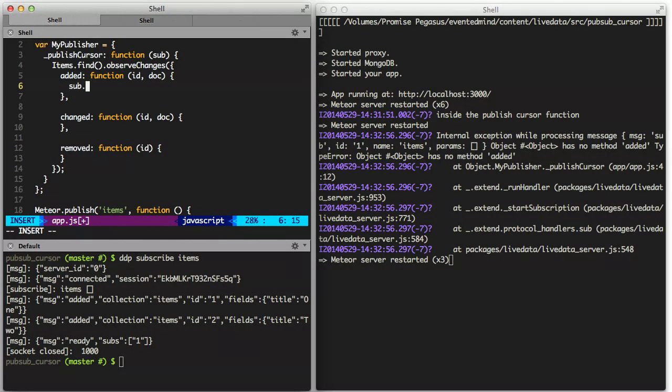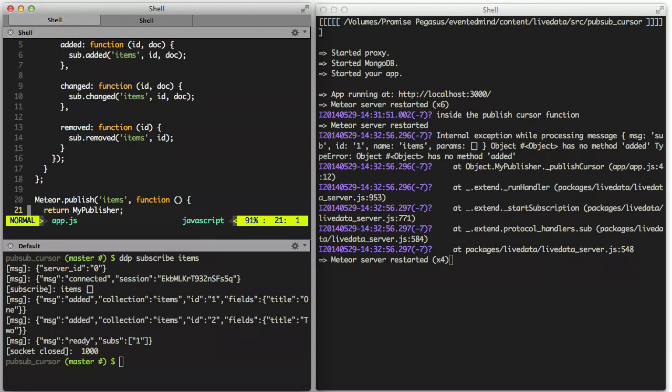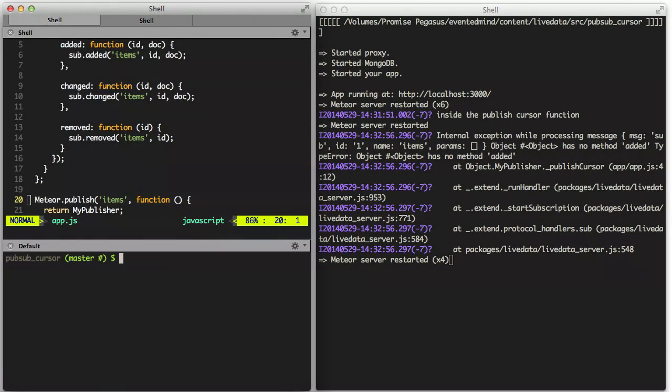And so for here, we can call the subscription added, and again, for the changed method, and when I save that, we'll come back down to the bottom and try it out.